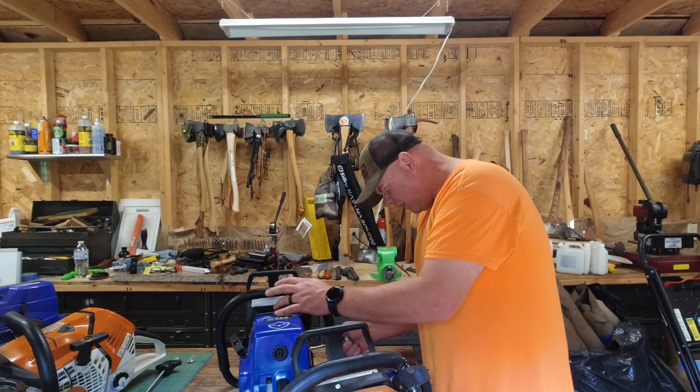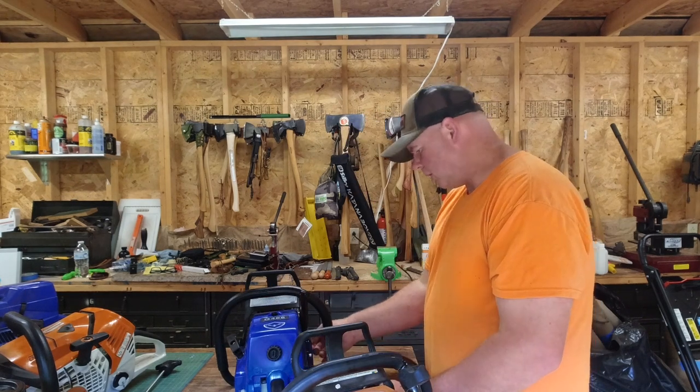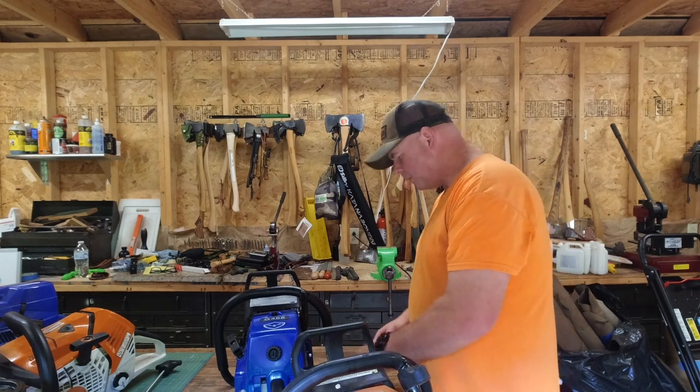What is going on here? Put this cover back on. This thing looks good. Pretty soon it'll be sharp and ready to rock and roll.